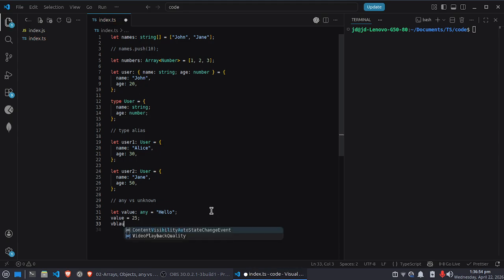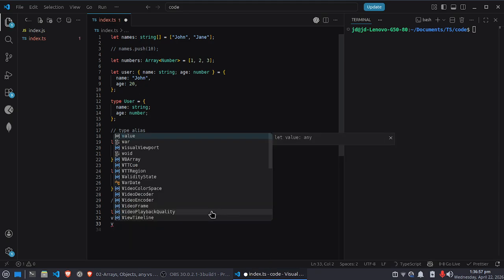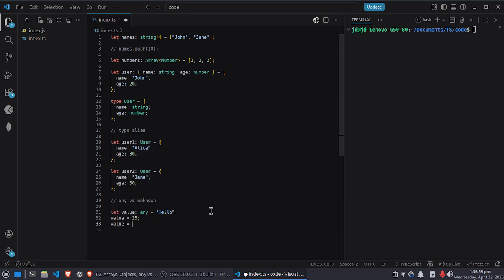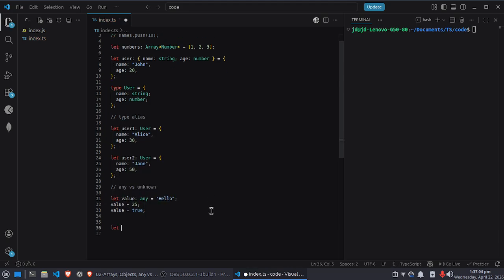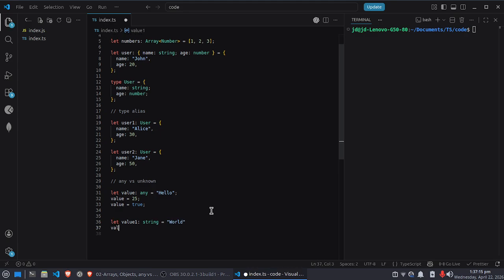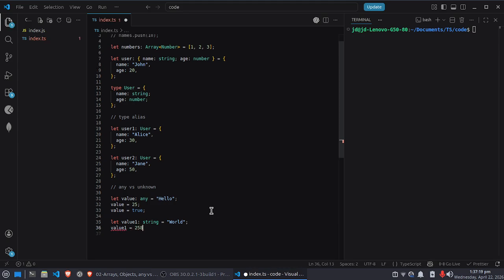I can make value equal to true, no issue with that. But if I make value1 of the type string, and here the world, and now I try to change it, I get an error instantly. That error is number is not assignable to type string.